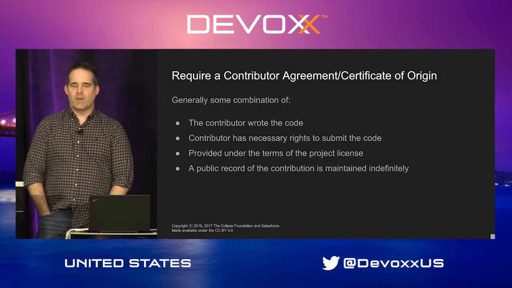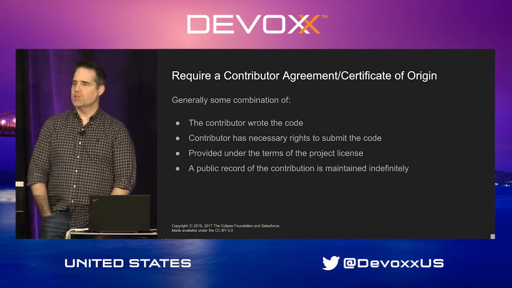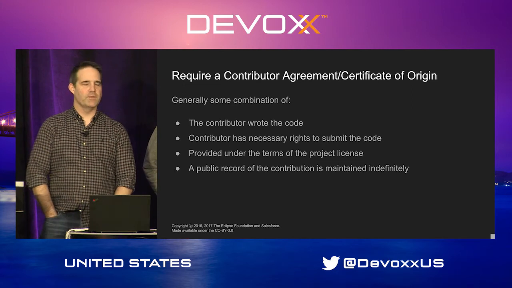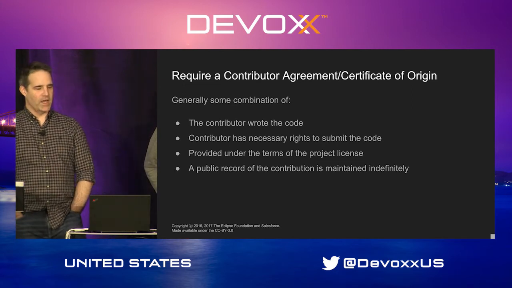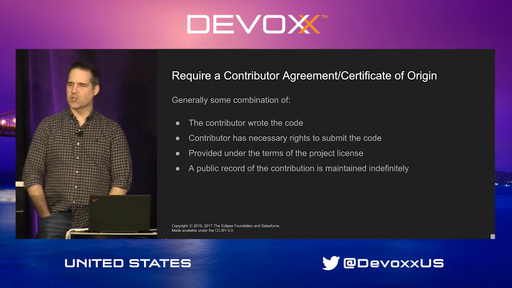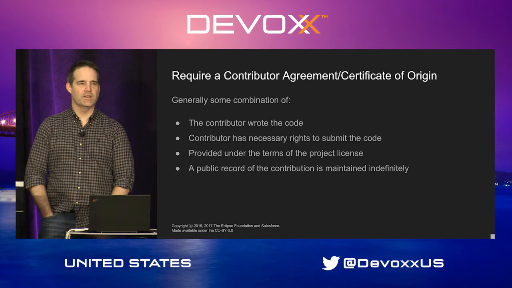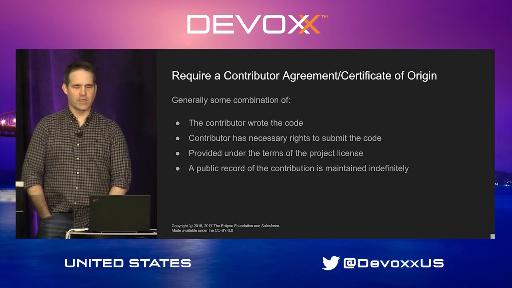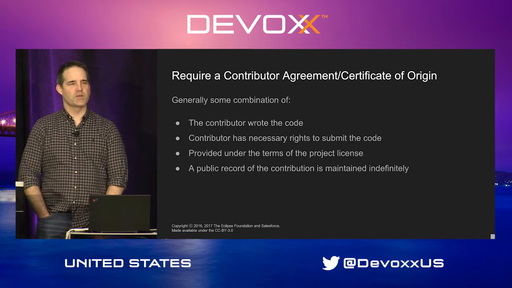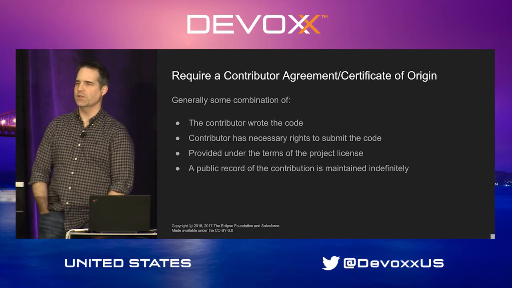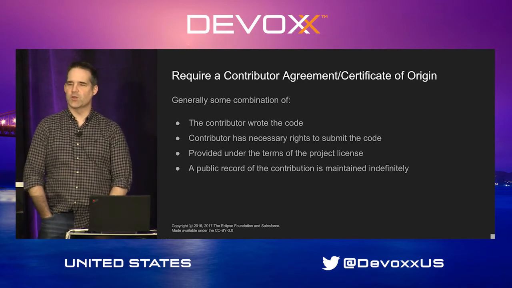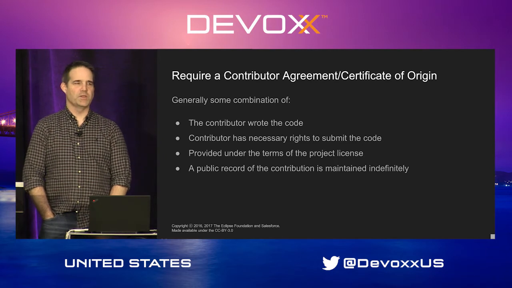So requiring a contributor agreement or a certificate of origin is just a great way of providing you a little bit of legal cover. If you know that somebody is contributing something they shouldn't be, you'd still have a certain amount of liability there. But if you have a contributor agreement in place, first off, you're sending a message to your contributors saying that intellectual property management is important, please get this right. And then, of course, if they get it wrong, then at least you have an agreement from them that says that they thought they knew what they were doing.